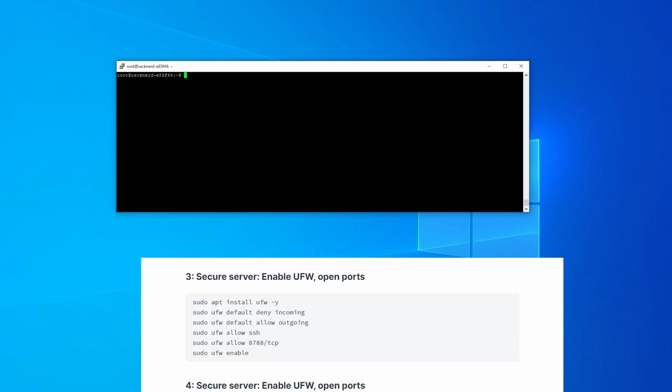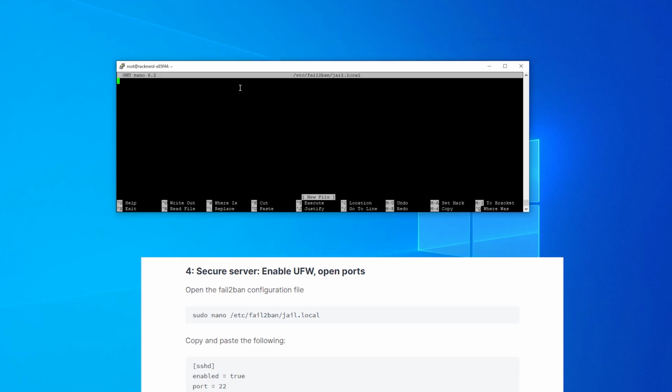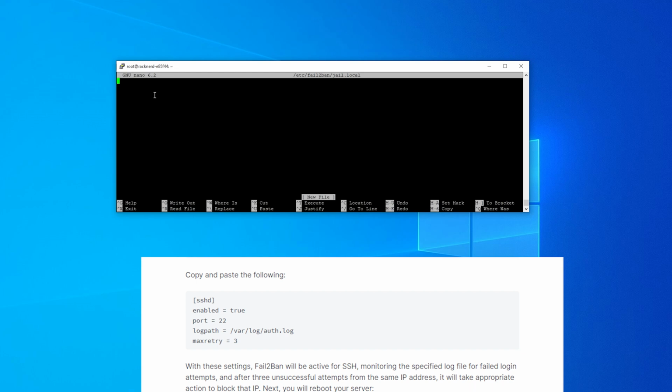So we're gonna go ahead and do the next step, which is to secure the server and open up ports. That's what the next couple of lines will be. Go into Nano. I'll go ahead and copy and paste the following lines. There we go. And then I'm going to write changes, which is Control O. I'll hit enter to save that. And next I'm gonna exit by hitting Control X.